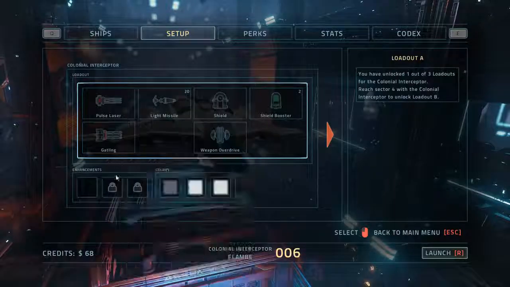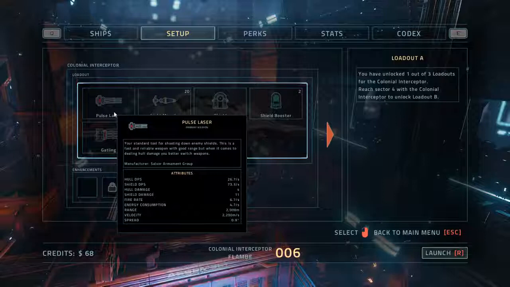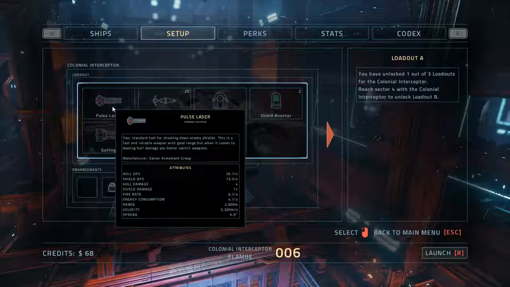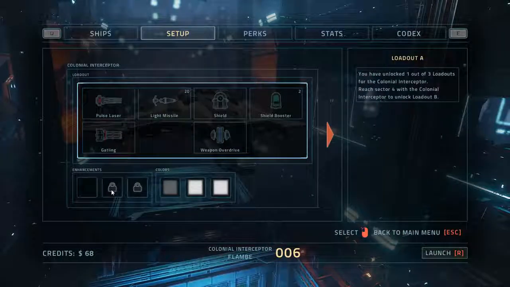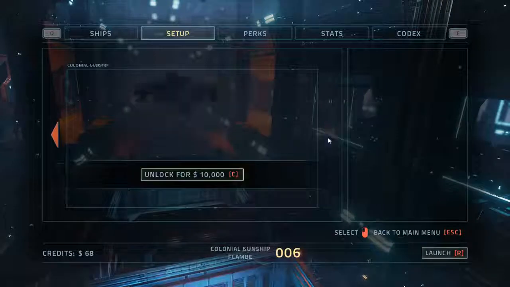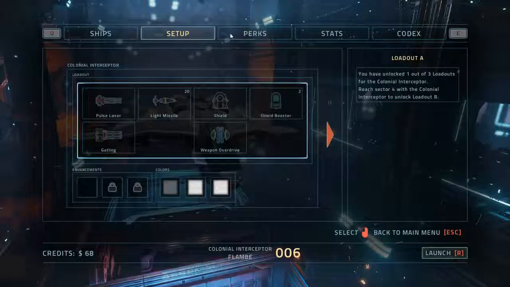And you do get to start with a loadout. You get to customize all the aspects of how you start. So it's not like you're picking a character or picking a class. You're really fine-tuning how your run goes, to a degree. We've only really unlocked this one loadout. There are more to come with more ships.